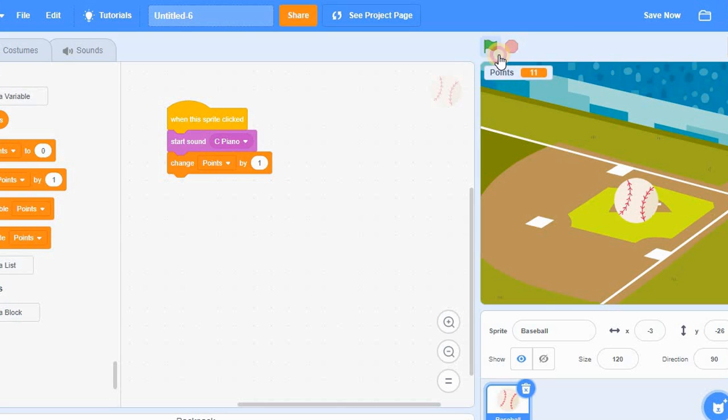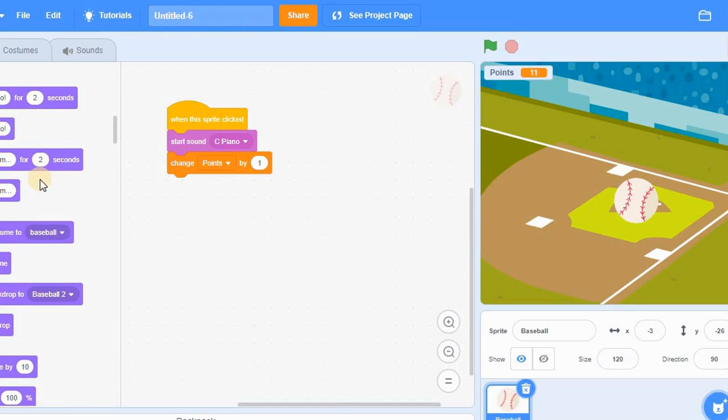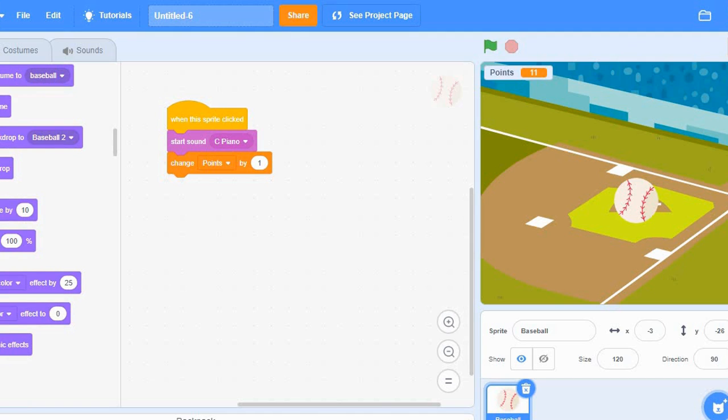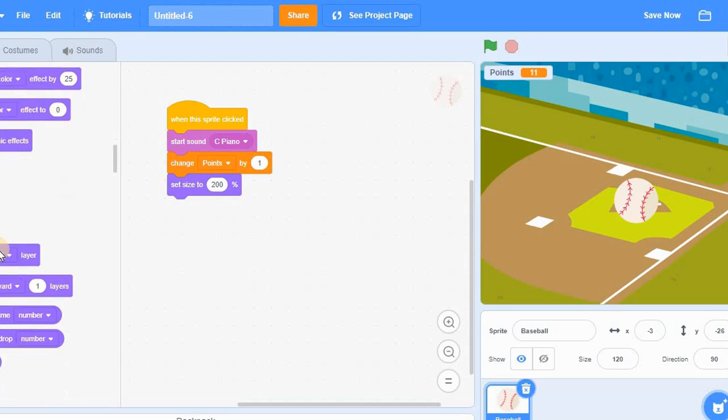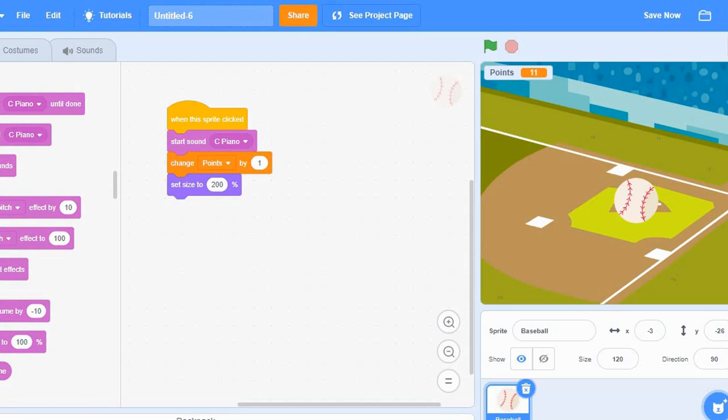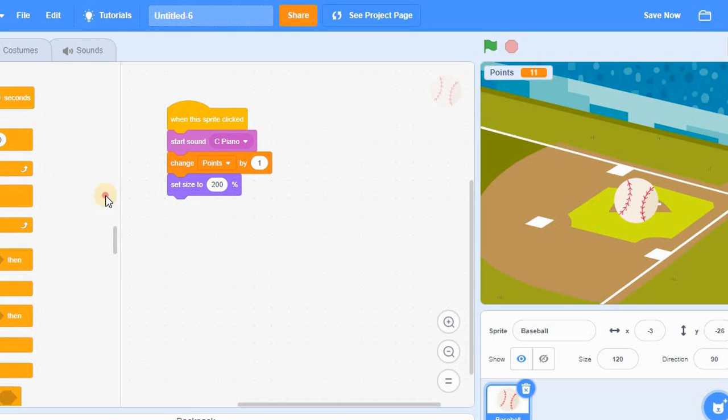All right, almost done. Now, what we got to do is go to our looks tab, and we're going to go to change set size to 100. I'm going to change it to 200. And I'm going to go to the controls and bring out our wait 1 second.